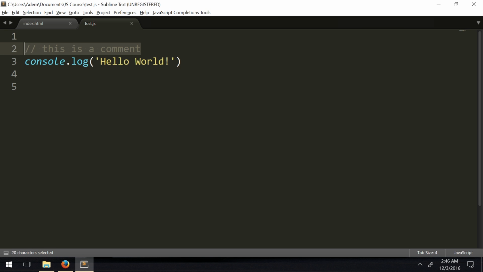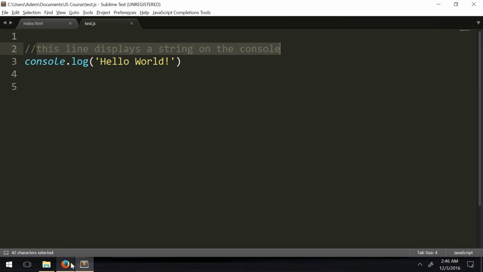So we can use comments for writing notes, annotating code, basically, which means writing what the code means. For example, I could write: this line displays a string to the console. And this won't be read.